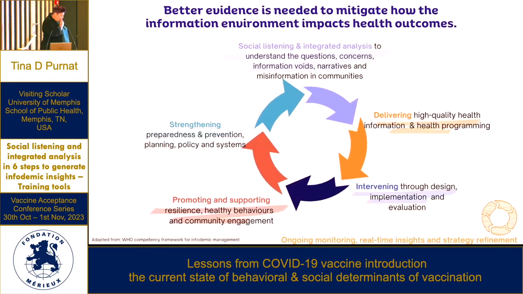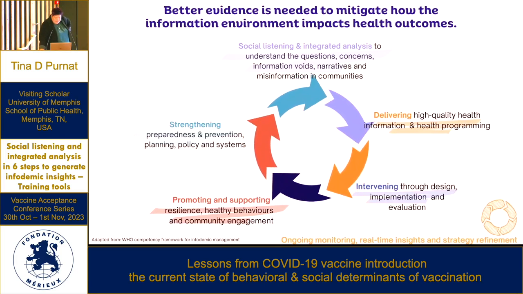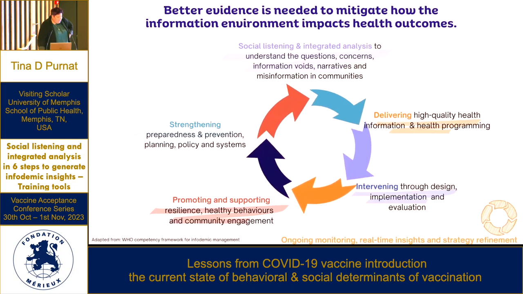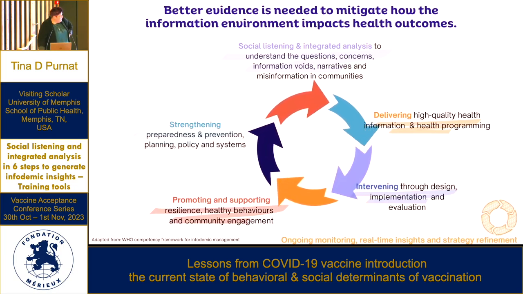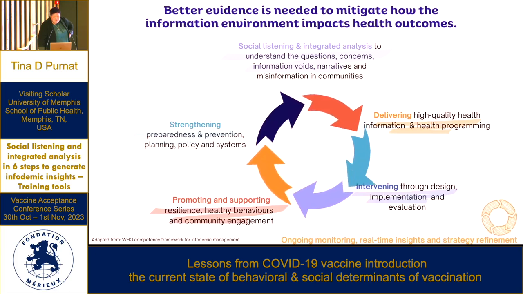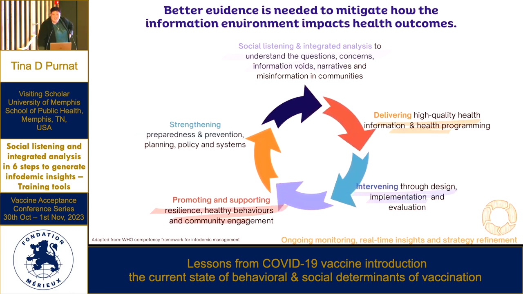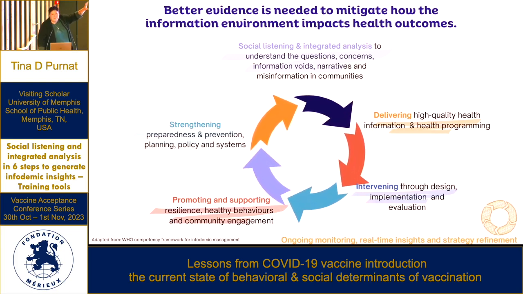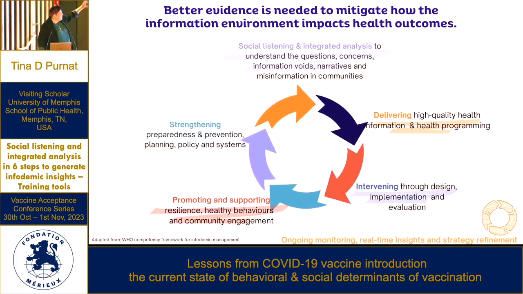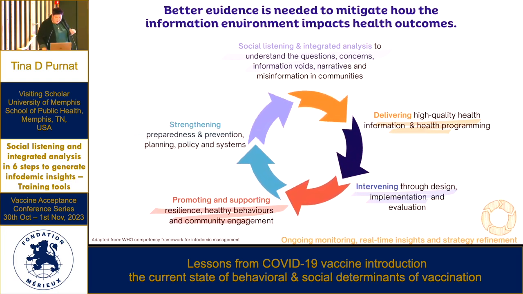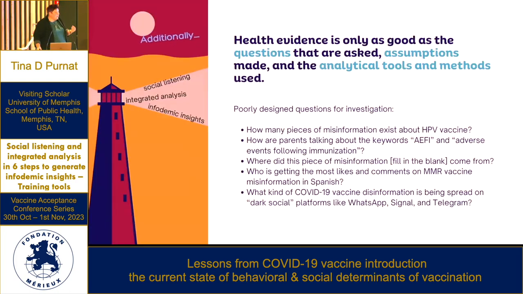So at WHO, they published a public health informed framework on how one could be managing infodemics. It starts with evidence generation, and it's cyclical: design an intervention, test it, learn from it, continuous. The crux here is actually that it has to be fast, and I'll show you some examples for it.